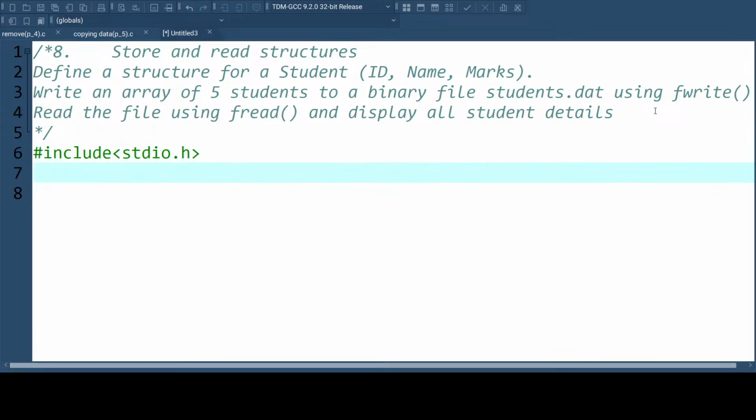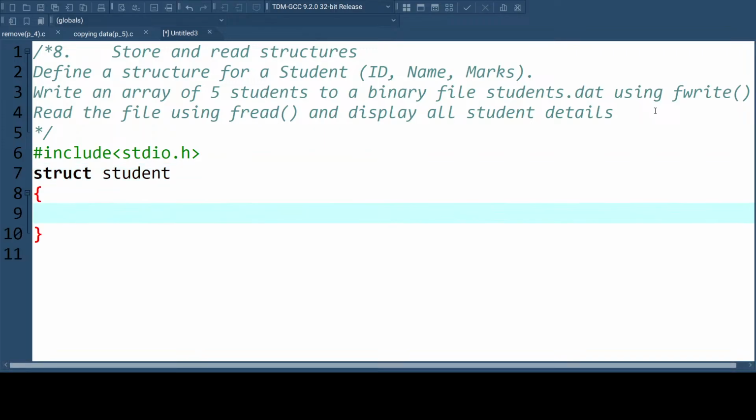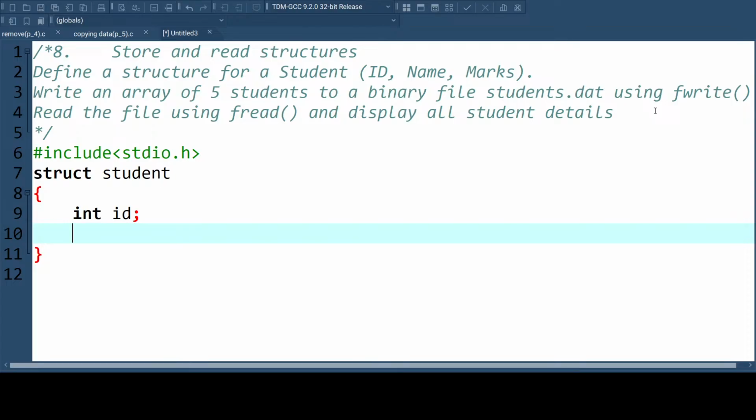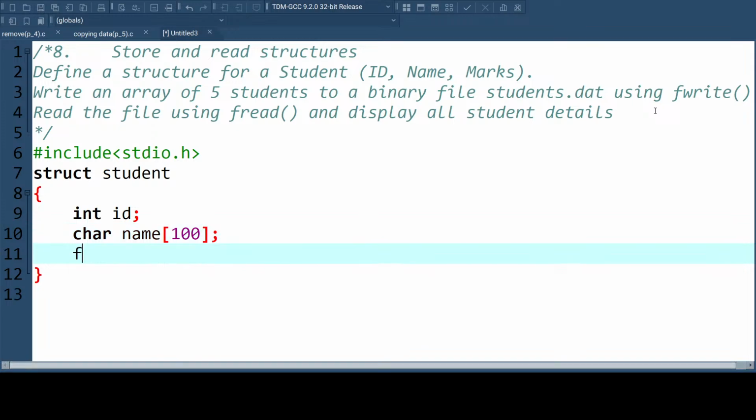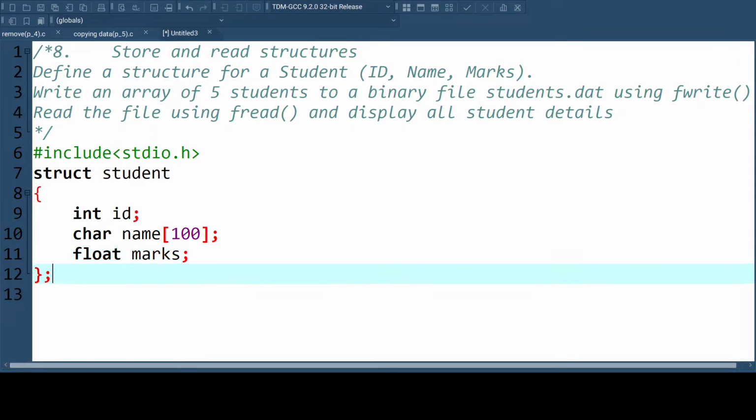After that, we have to make a structure as mentioned in the question, related to a student. What are the members? ID, so int id. Then what is next? Name. We have to give the name, that is char type, name[100]. What is next there? Marks. So float marks. Suppose this is the total marks. We are not talking about the individual marks. Suppose we are assuming here it is total marks. Okay, so this is the structure block.